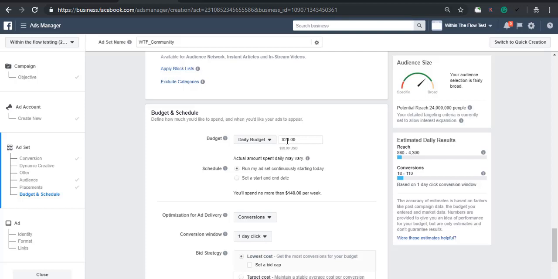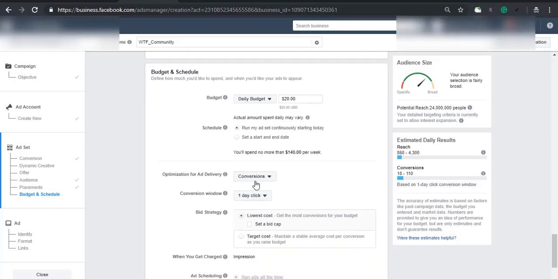But the main thing that you must do is, for example, if you are running a conversion ad and you are not even getting a single visitor and you are spending like $5 or maybe $10, then just close that ad set. We don't have the need for such ad sets which are not giving anything. So just shut this thing.